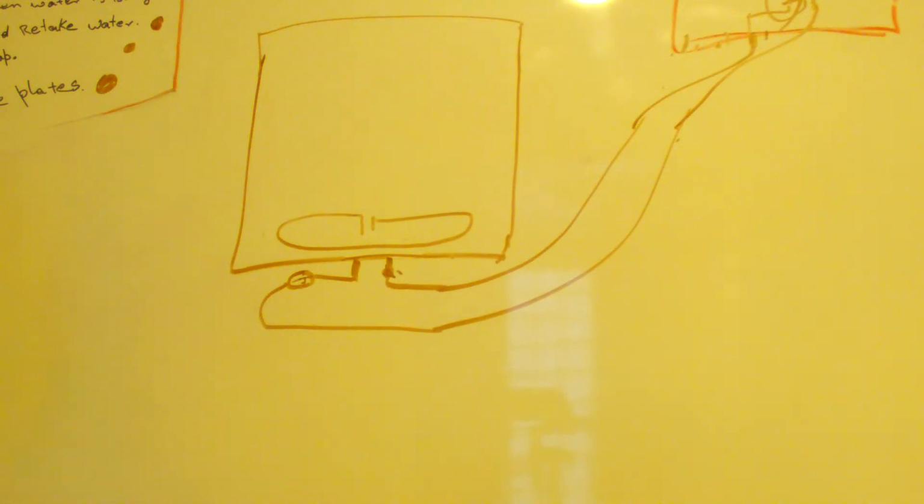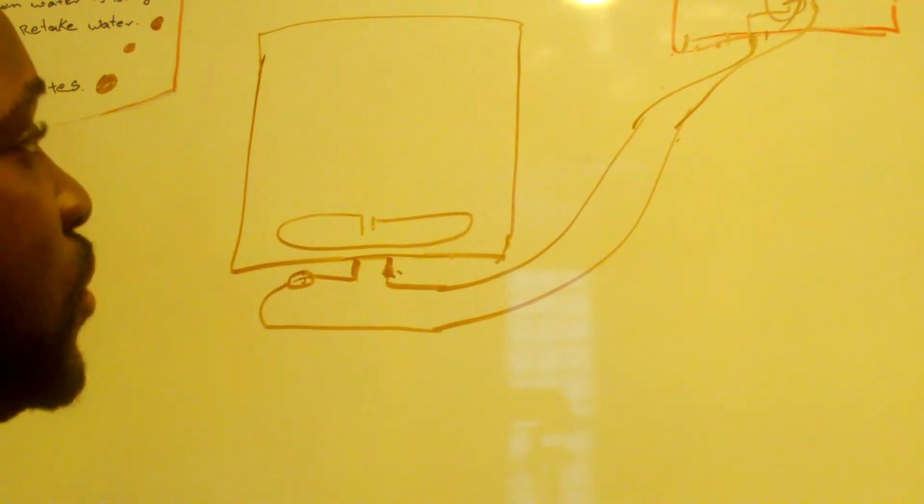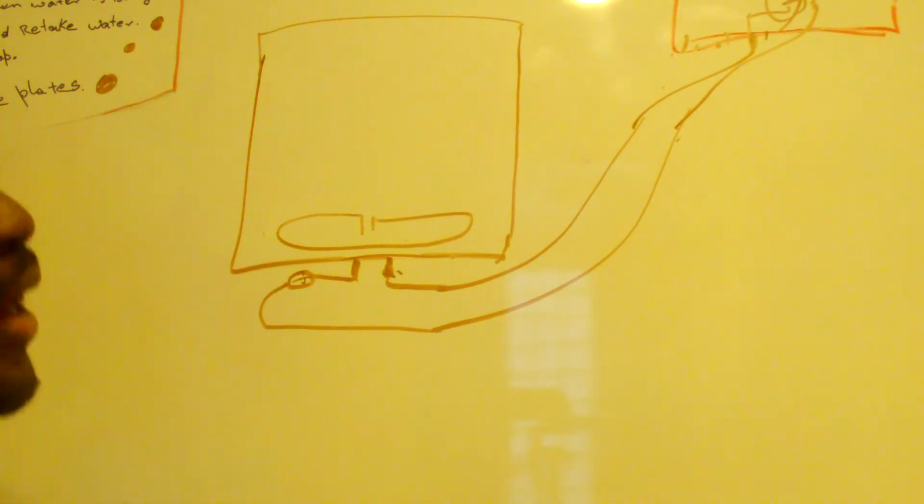Honestly, sometimes I find the thermostat is bad. I rarely find the actual heater goes bad. Most often, it's the computer board that acts up on that one. Okay, so now we are generating heat.